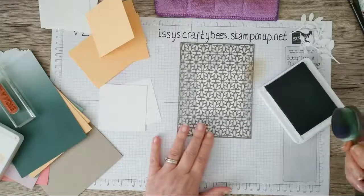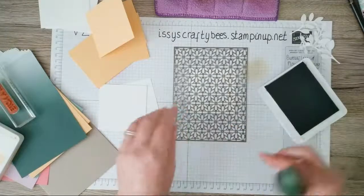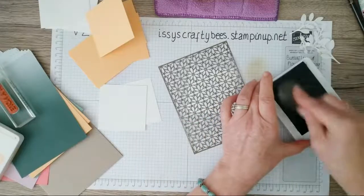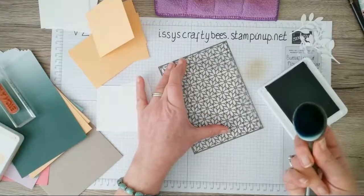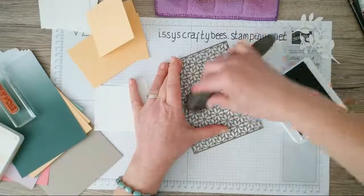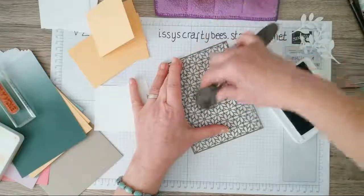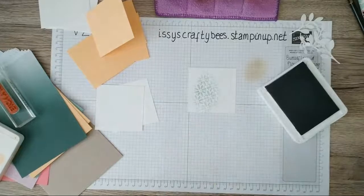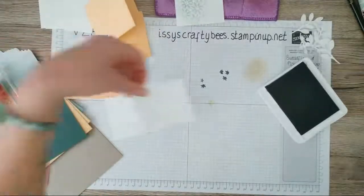Yeah, I think so. So I've popped my mask over the little piece of basic white. I'm going to then just give it a tilt, and I'm going to pick up some ink on my blending brush. I'm going to hold down the mask firmly, and I'm not going all over the piece. I'm just doing a small area because I want it to be a subtle background with a faded edge, and I'm hoping that that comes up on the camera. So I'm going to repeat that for all 3 pieces.